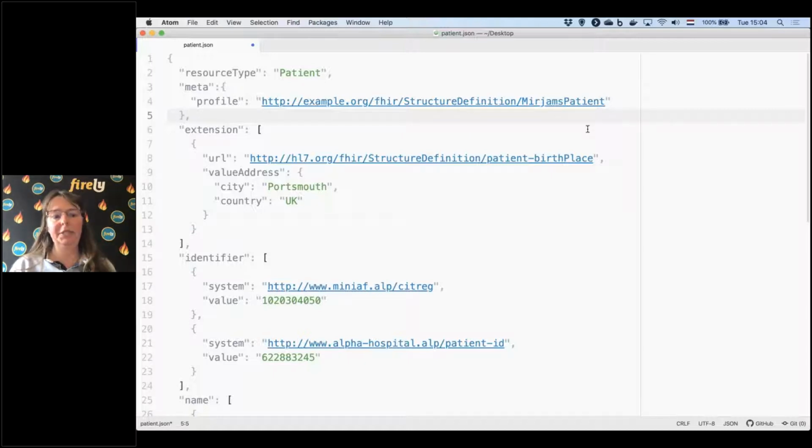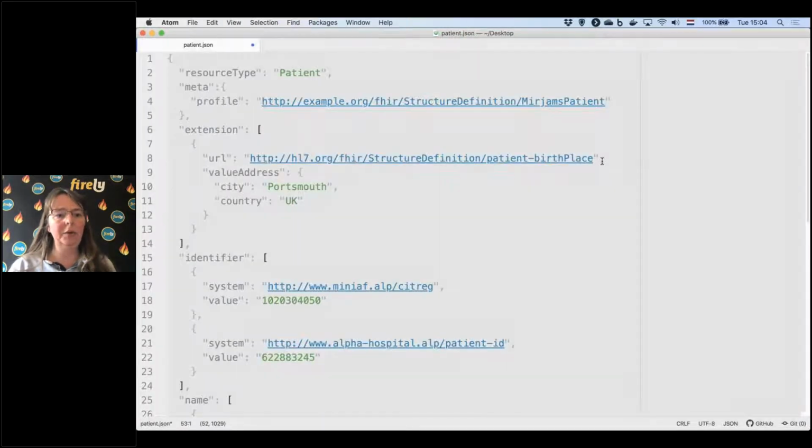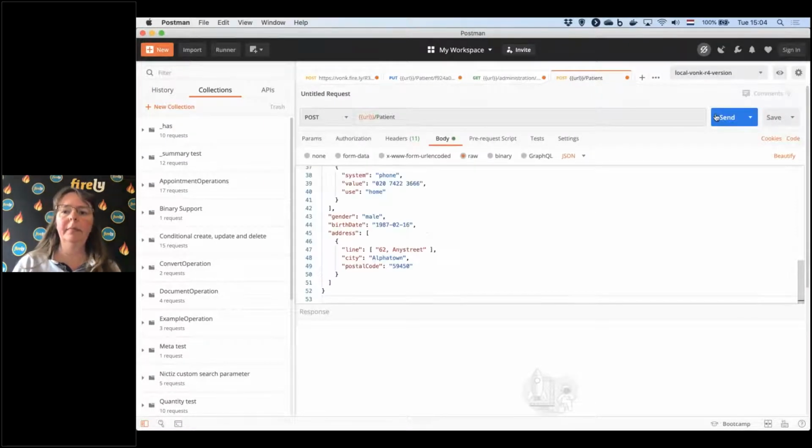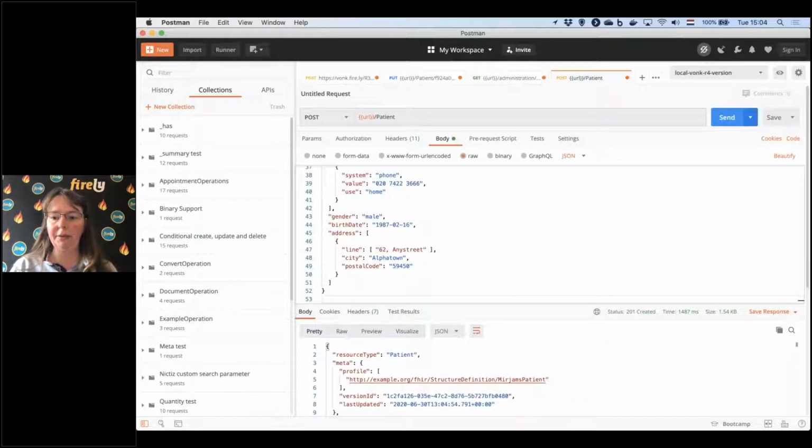That is this profile tag that is on this data. So let me see if I've done this correctly. I'm going to copy this and then I'm going to put that in my Postman body. And now I can send this to the Vonk system, and it should try and validate against that particular profile that is listed, if my JSON is correct, that is.